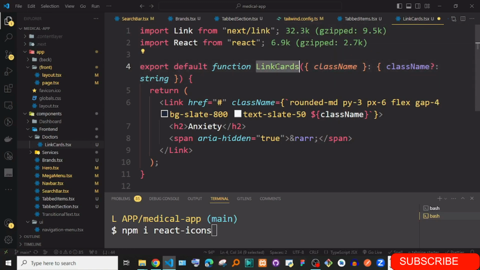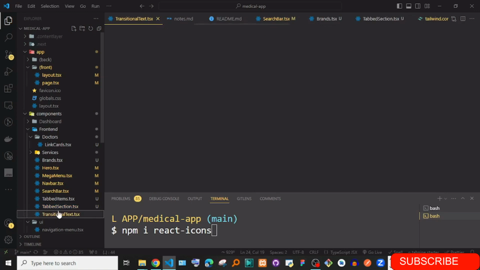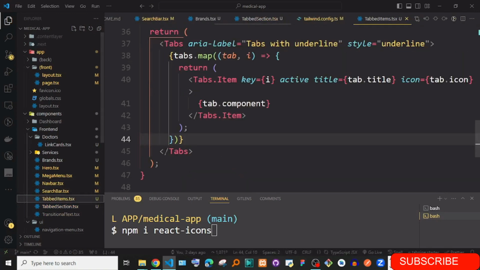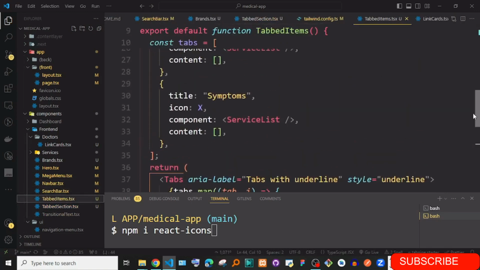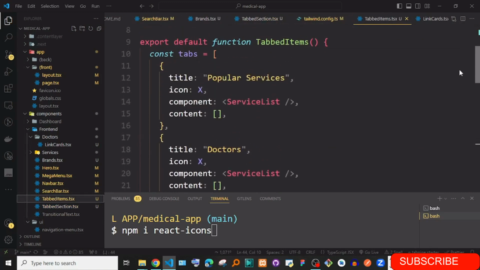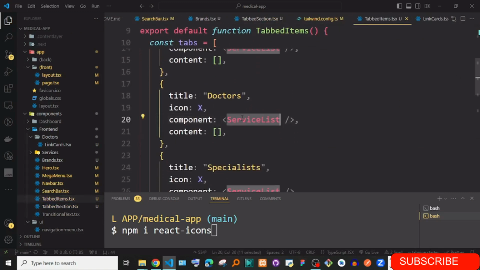So just come here and copy this link cards, and let's take them to the tabbed items. I'm just going to bring this to the doctors.